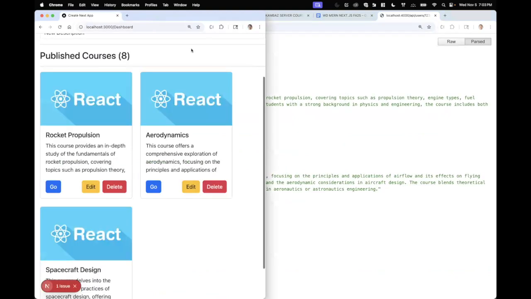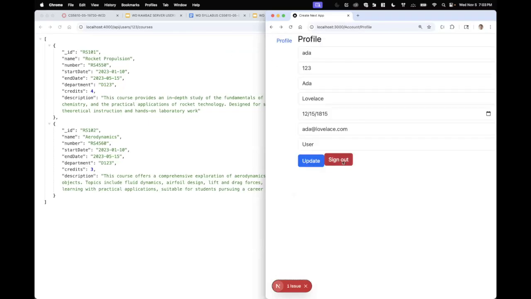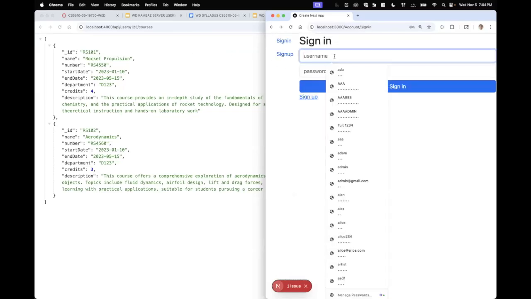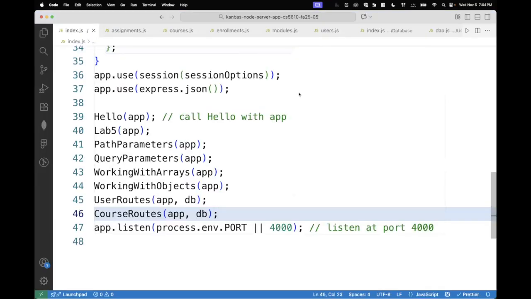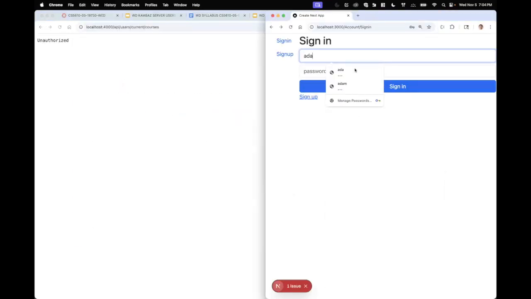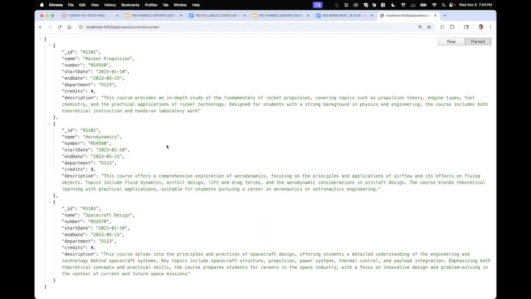Now, although if I do log in, let's say I log in and sign out and I log in as Ada, notice that before, if I say current, this fails, right? Current fails. But if I do log in as Ada, actually, okay, that's not going to put me in the session, is it? Yeah, okay, here I'm in the session, but here, oh, there we go. Yeah, there is a session set up. I can retrieve the ID from the currently logged in user, so it works, perfect, okay.